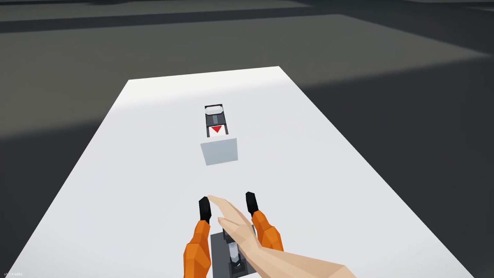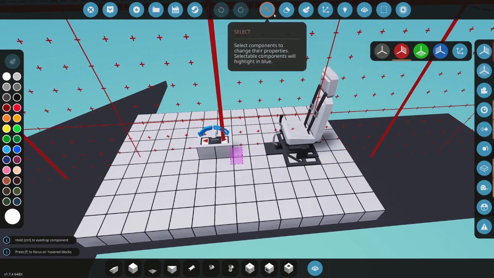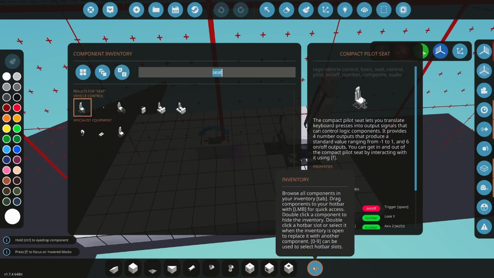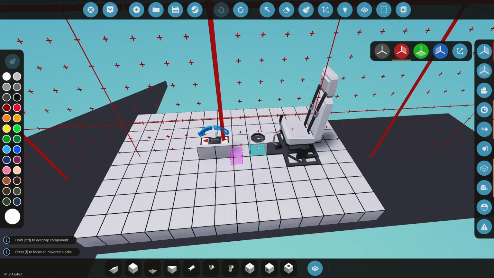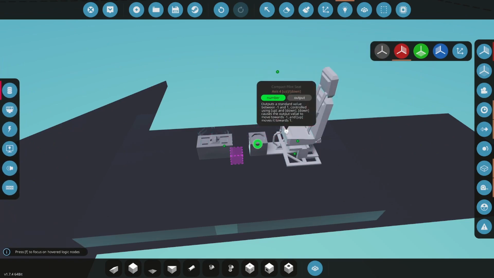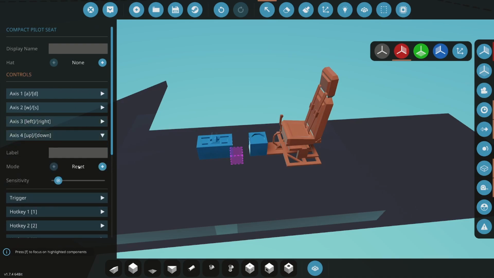So that's pretty easy. I tend to prefer to use the up down arrows. What you can do here is, if you go in your seat, let's actually put a dial here so you can see. We'll stick a dial right here, and we'll connect it to the up down axis 4. We need to configure our seats. We're going to go to the seat up down. We want to leave it as reset, and we want to put 100% sensitivity. This will make it so that when we press the up arrow, it instantly goes to 1. Press down, instantly goes to -1. And when we let go, we'll go back to 0. So it's almost like putting in two position switches, as though we made the up down arrows also buttons, just like that.